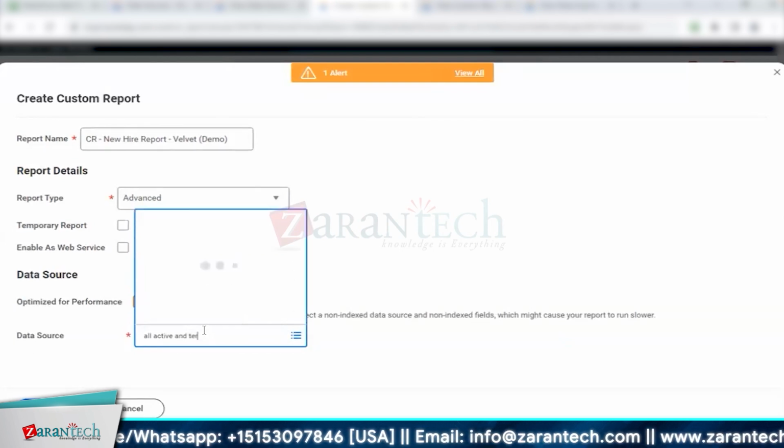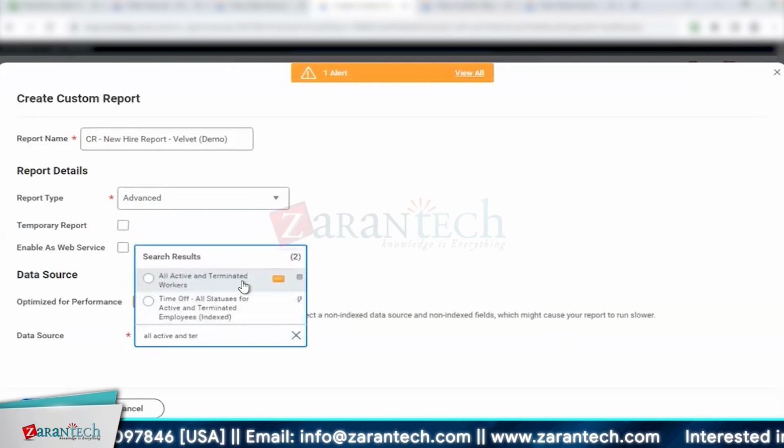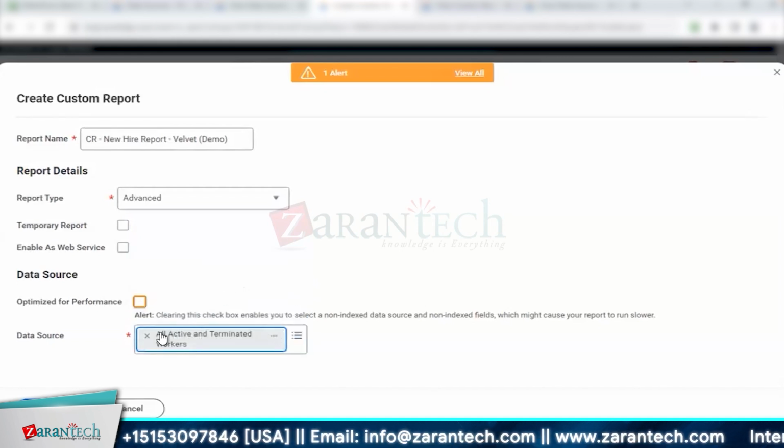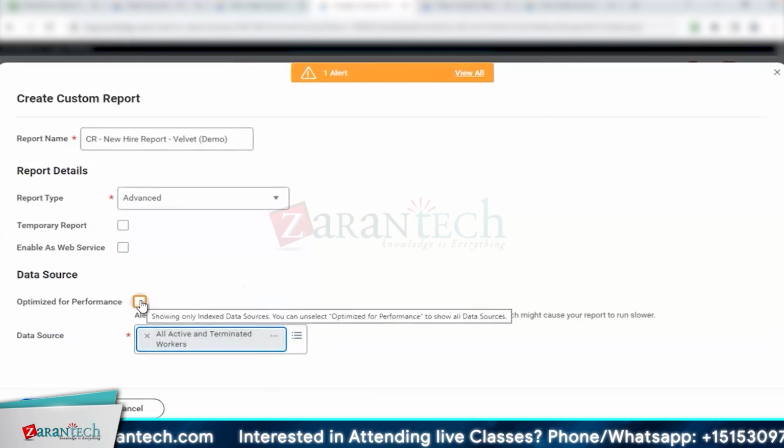Since All Active and Terminated is a standard data source, you can see there's a symbol here, which is like multiple disks laid over each other. That represents a standard data source, and the flash sign represents an indexed one. So if your requirement is fulfilled by a standard data source, you cannot select this, because there is no point of this.